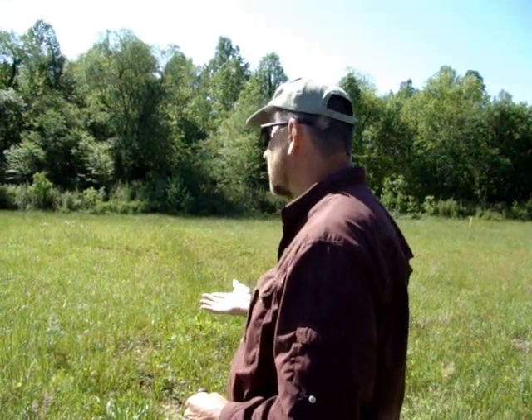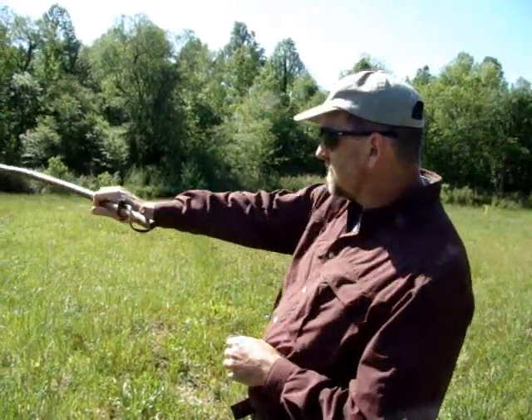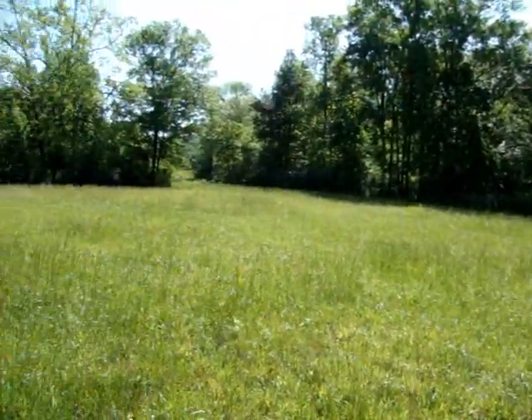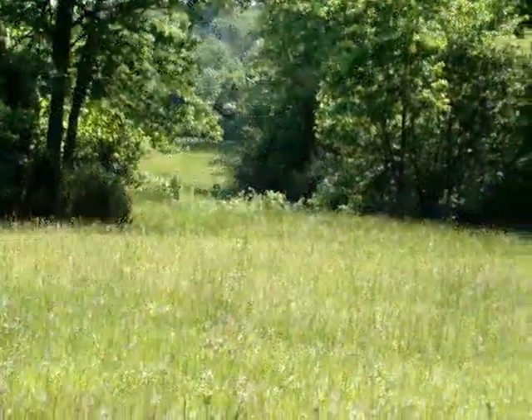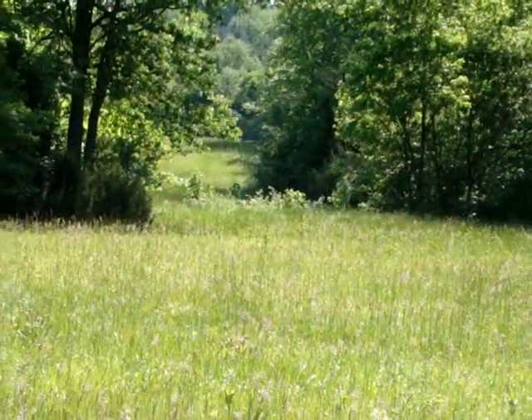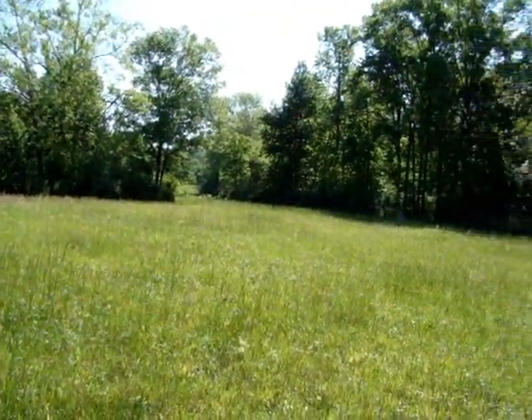There's a sewer line as well. Every urban creek in Forsyth County has got a sewer line on it. This one's got a sewer line, and you can see the sewer line standpipes above the flood level. They used to have horses here, and I don't think currently they have anybody with horses, but that's what they used to use all this property for.